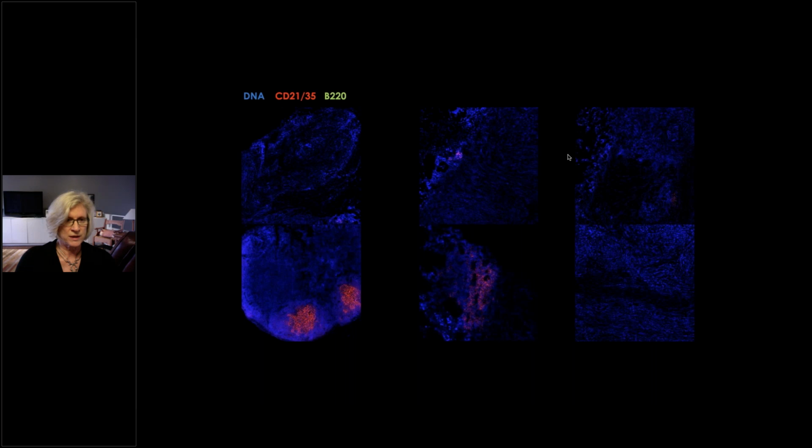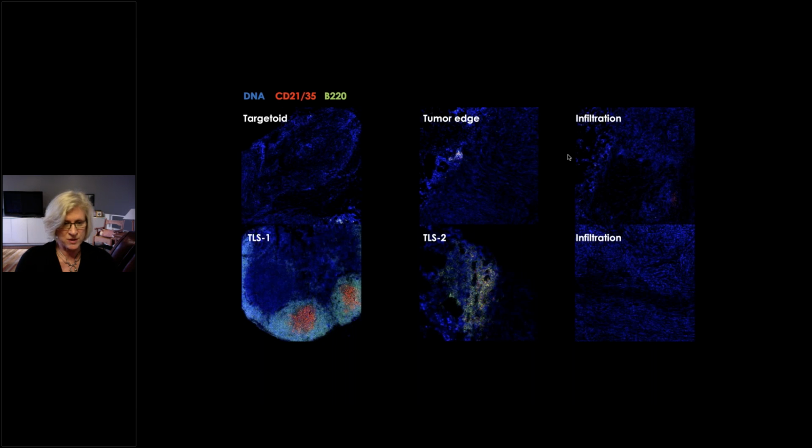And finally, we had another marker, which is CD21/CD35, which is a marker of follicular dendritic cells, which are present in germinal centers. So these are very active B cell regions of an ongoing immune response. And so we can see that these follicles that had lots of B cells in the bottom left had very well developed FDC-like cells, and that they were also present in some of these other areas where the structures were not quite so organized.